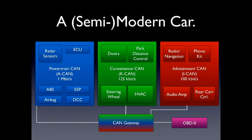And if we look at this, well, not a modern car, I was told that modern cars try to not use CAN anymore, and they have all these fancy Ethernet and whatever. I don't know about this. But the car that I have, which is from a few years ago, and most cars from, let's say, the last 10 years or so, are probably based on this. They have multiple CAN buses. Most of you have probably heard what a CAN bus is. It's a bus system that's mostly used in automotive and industrial applications because it's very reliable. We will talk a little bit more about this later. And there are multiple CAN buses in a car.